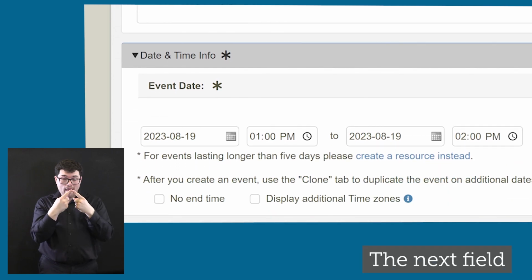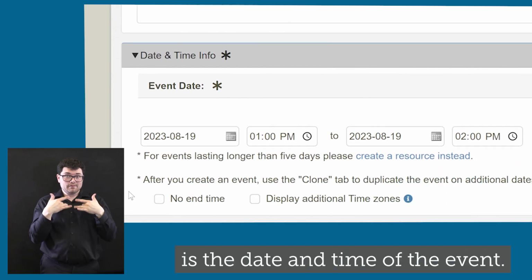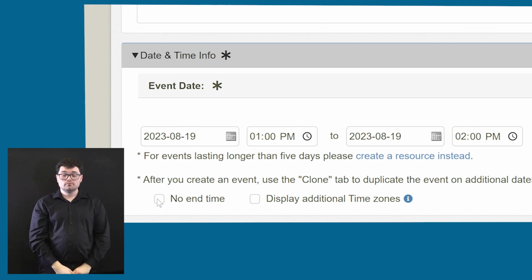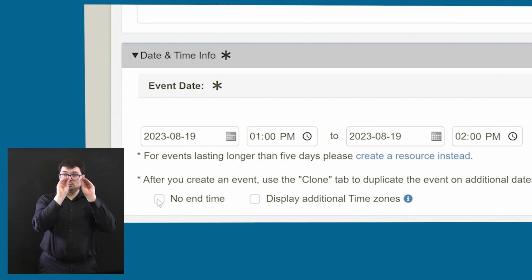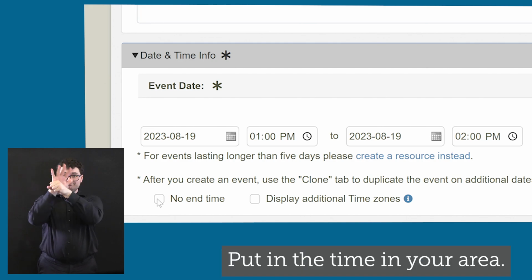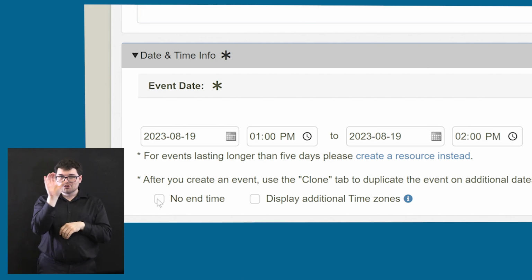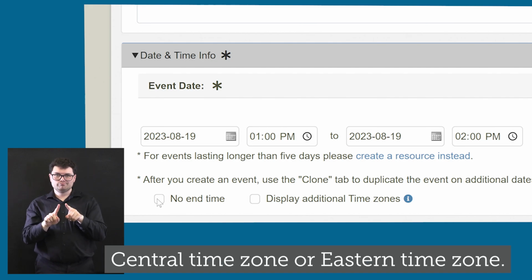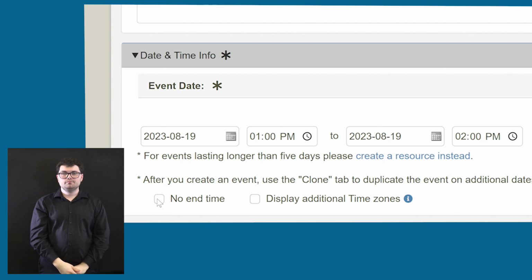The next field is the date and time of the event. You can fill out that form. Put in the time in your area. You need to designate if it's a Central Time Zone or an Eastern Time Zone.